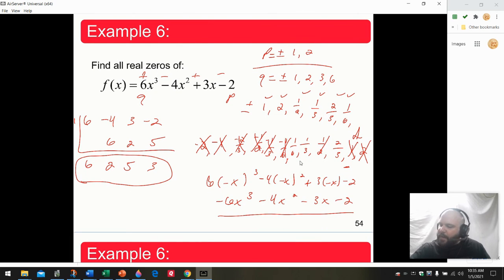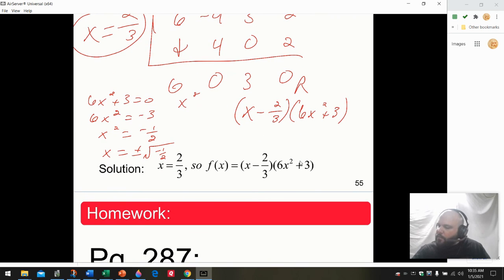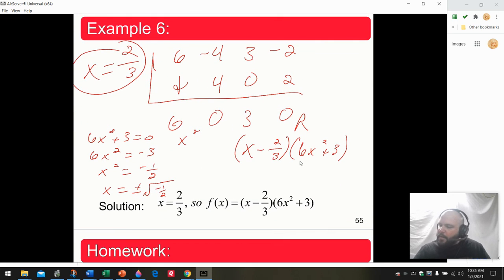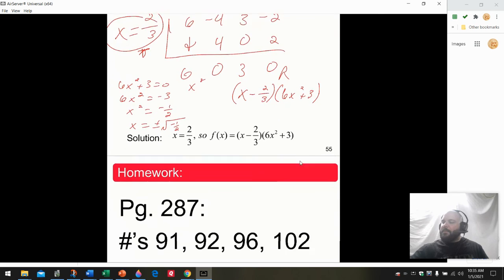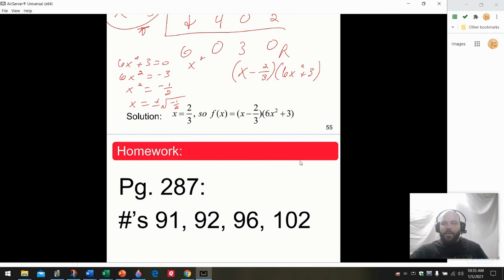So what the directions said was find all real zeros of that polynomial. And the only real zero that we came up with, the other two were imaginary, was x equals 2/3. So there you go, guys. That's how you use Descartes' rule of signs to eliminate some of your P over Q answers. But as I said in previous videos, I'm okay with you using your graphing calculator as well, which is a lot faster and easier than using Descartes' rule of signs. But it's something that you still should be aware of.